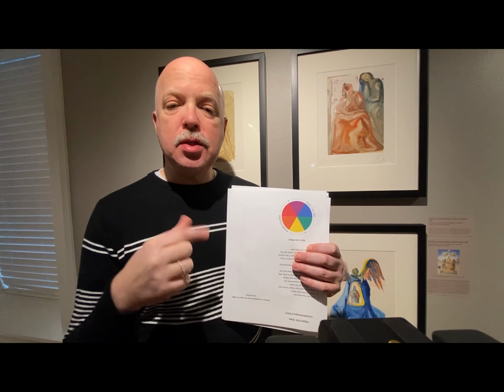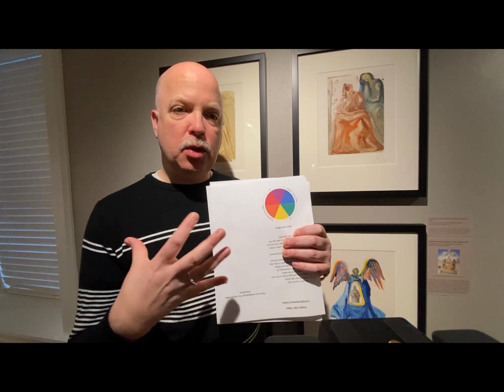Now, sometimes artists use complementary colors in their paintings in order to emphasize color, to create really dramatic contrasts that become really important within those artworks. They create kind of color rhythms within the painting that really bring your eye and force you to pay a lot of attention to that artwork. Salvador Dalí was kind of a genius when it comes to color. He used a lot of different kinds of colors, but he used complementary or contrasting colors like that in order to place extra emphasis.